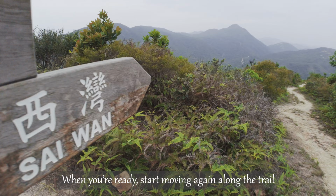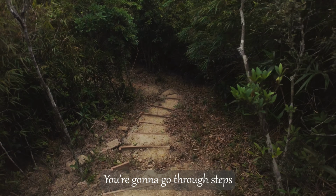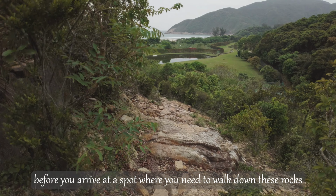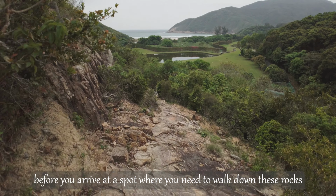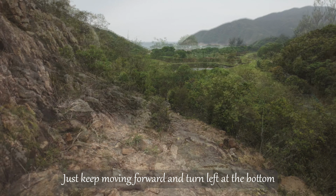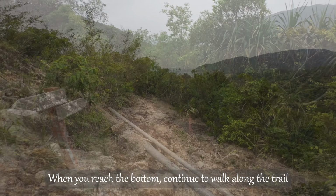When you're ready, start moving again along the trail. You're gonna go through steps, bumpy paths, as well as narrow trails before you arrive at a spot where you need to walk down these rocks. Just keep moving forward and turn left at the bottom. When you reach the bottom, continue to walk along the trail.